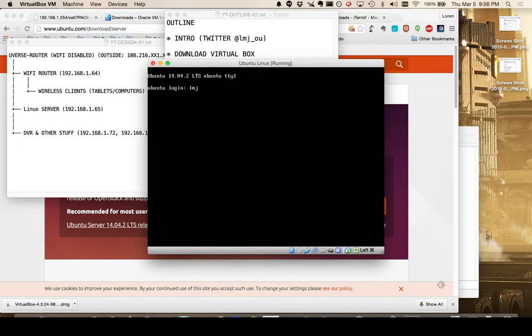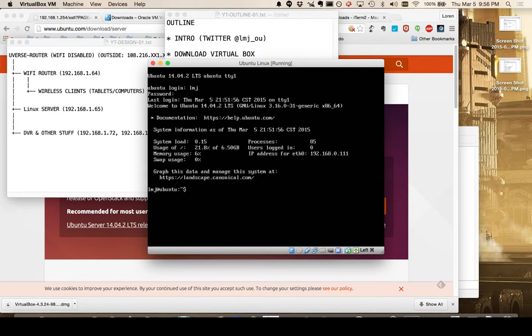In fact, we can open that session back up again by just logging back in, and then running TMUX reattach.